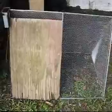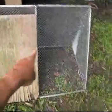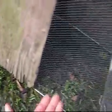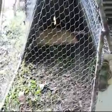So this is something I can use as a chicken tractor. If you Google chicken tractors or have a look on YouTube, there's a whole stack of those, which are great. You can move it around. It's open at the bottom, but I've welded these tabs on so I can peg it down in case something large like a fox tries to really get in there. It has a little door on the end, and this is where my baby chicks are going to live. I'm about to move the mother and at least her 1 chick into here. At the moment I can still just lift the whole lot up so you can have a look.